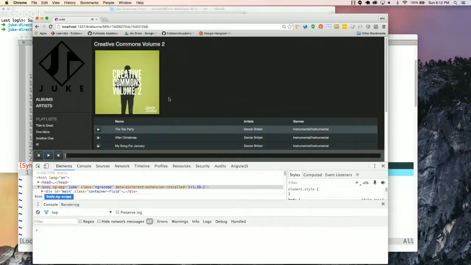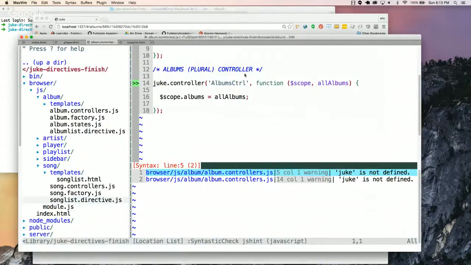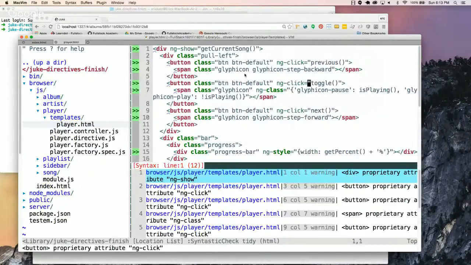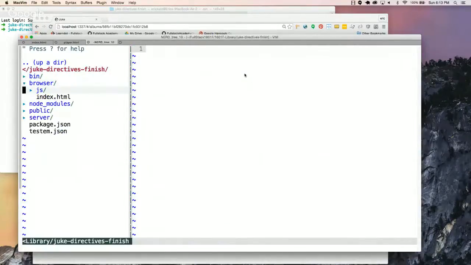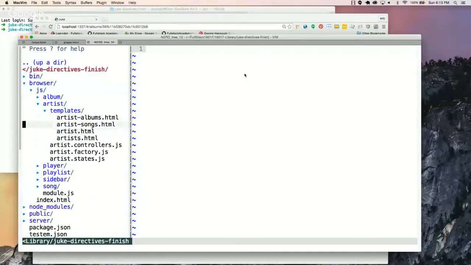That all works. Okay. Now again, the beauty of this is that I want to go to these other two spots. Here's my song list directive. I shouldn't really have to touch that again. The two files that I'm going to look at modifying are going to be under my artist. Here's the artist songs.